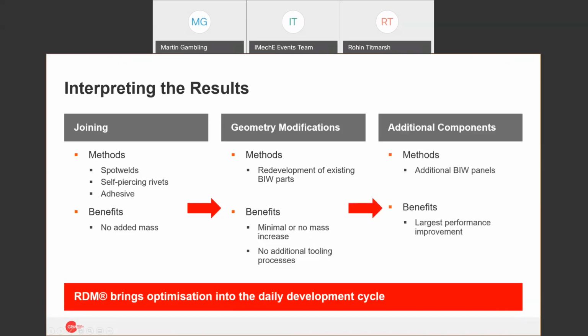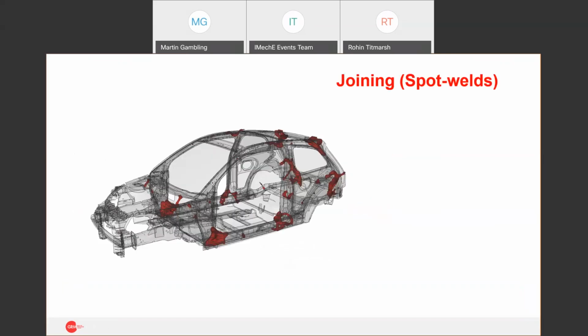And then lastly, sometimes with the RDM, because it is creating material above and beyond your existing part, it can create you new load paths, and it may yield something that says, do you know what, I need an extra part there, and that's going to give me a big improvement in what I've got. So they're sort of the steps in terms of complexity and cost as we go. So we take a little look at that.